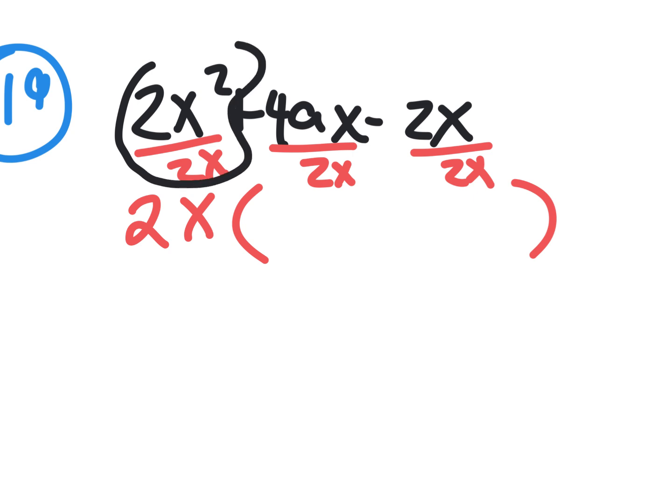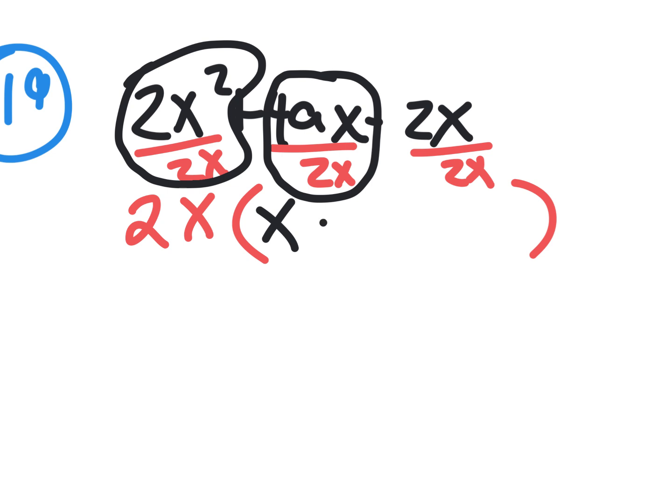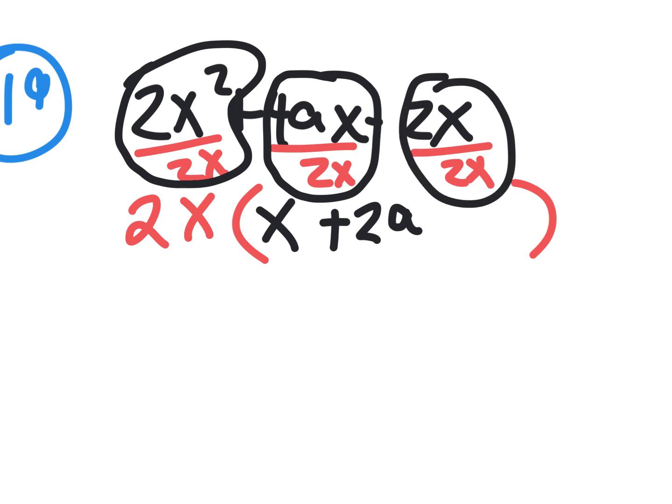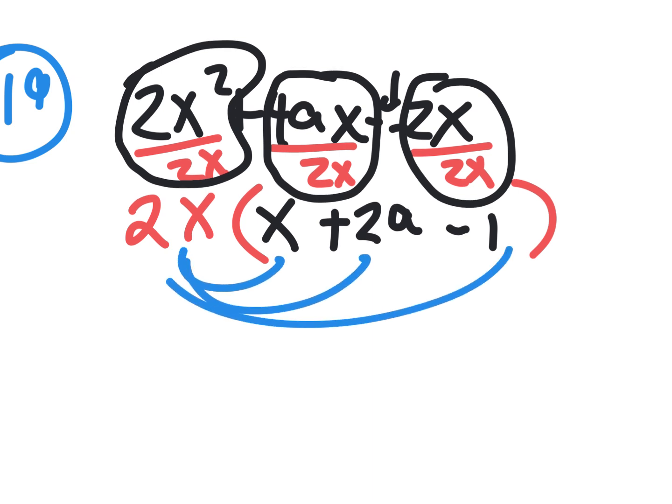See what's left when I cancel stuff? It's just an x. See what's left when I cancel stuff? It's a plus 2a. What's left here when I cancel stuff? I think there was a minus in between them. And it's minus 1. There we go. It's factored. If you don't really understand what just happened there, if you just multiply this back out, you'll get the original equation. That's the point of factoring, is that it makes it into a multiply problem. That's the fast way to do that one. In fact, you could do it even faster. I was just trying to explain it.